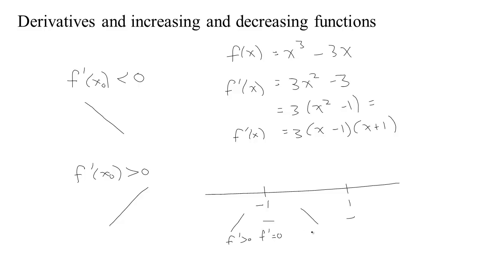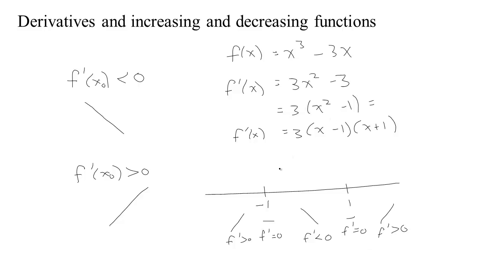So here we know that the derivative is 0. Here it's positive. Here it's negative. Here it's 0 again. And then when x is more than 1, x minus 1 will still be positive, and x plus 1 will of course be positive, because more than 1 plus 1 is definitely positive. So positive times positive times positive gives a positive. So we know the derivative is positive over here.